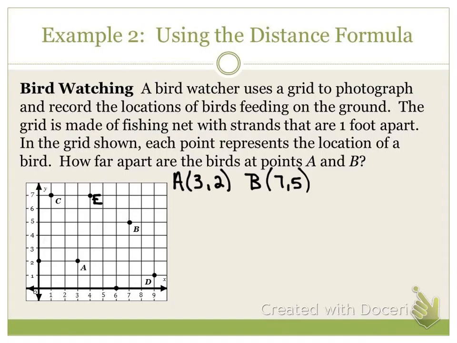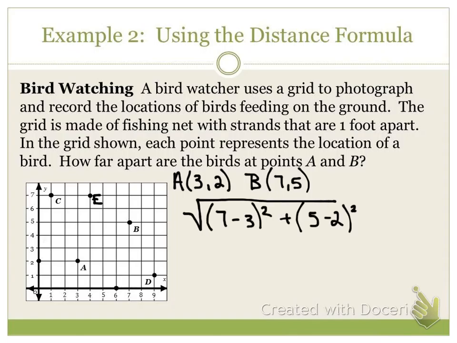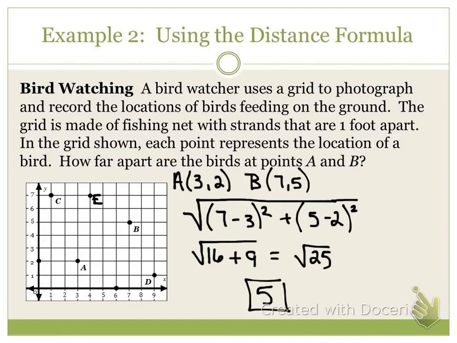All right, so on your homework tonight, they're going to maybe give you a couple of these grids, and you have to figure out the ordered pair. Now, ironically, this is actually the exact same set as the one that we just solved, but basically, once you have the ordered pairs, you just make your substitutions like you did, okay? 7 minus 3 is 4. 4 squared is 16. 5 minus 2 is 3. 3 squared is 9. And you get 5. You just solve it just like the other ones, okay?